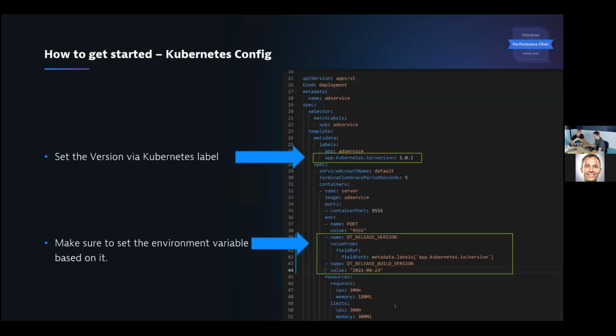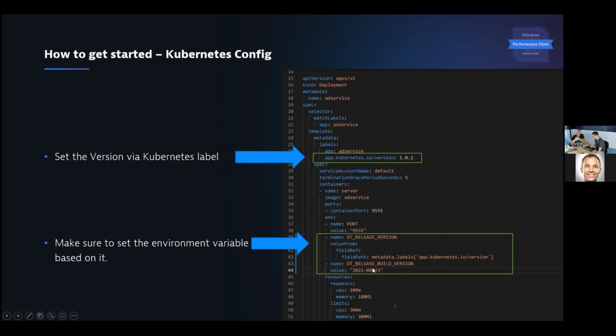But as you know, most of our clients run their versions in Kubernetes. Here we have an easy possibility, because there we automatically use the Kubernetes labels. But in this specific case, to have the version also available on the traces, it's important to export this environment variable so that it's available for the agents that are monitoring your services. Here you have a nice example of how you can link to the version of your Kubernetes label, so that the same is used for the environment version. We want to basically avoid code duplication here. So that's quite nice.